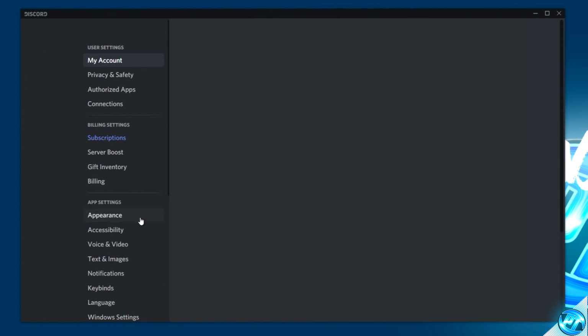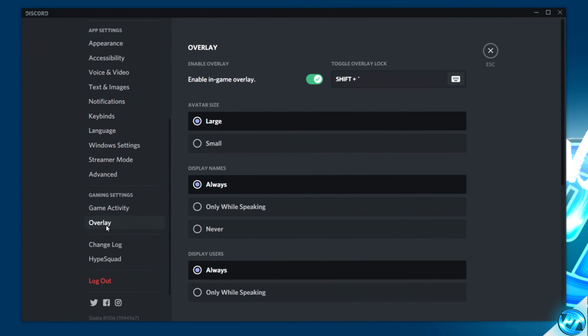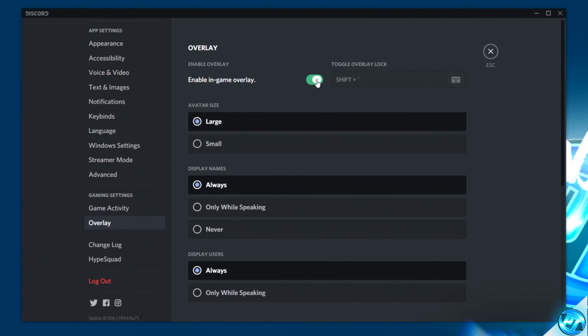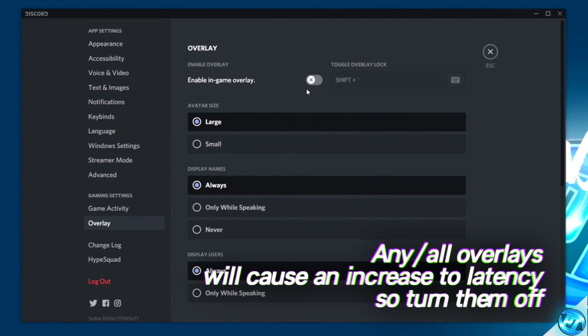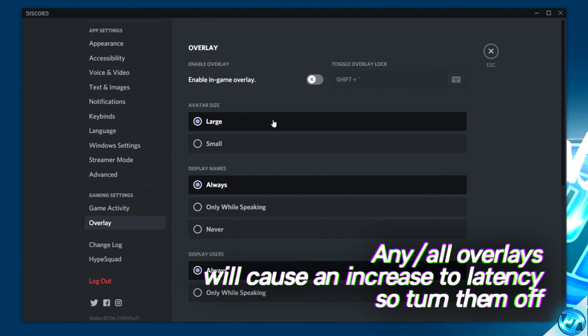For those of you that use Discord, whether you have the program just running in the background or you do use Discord to talk to people whilst you play, you want to be setting the following optimizations. Once inside of Discord, navigate to the bottom left hand side to your username, then click on user settings. On the left hand side, we're going to proceed to scroll down until we find game settings, then go inside of overlay. Once inside of it, navigate up to the enable in-game overlay tab and make sure this is switched to the off position. Turning this off can improve FPS and responsiveness inside of the game and help out with micro stuttering you may be experiencing.